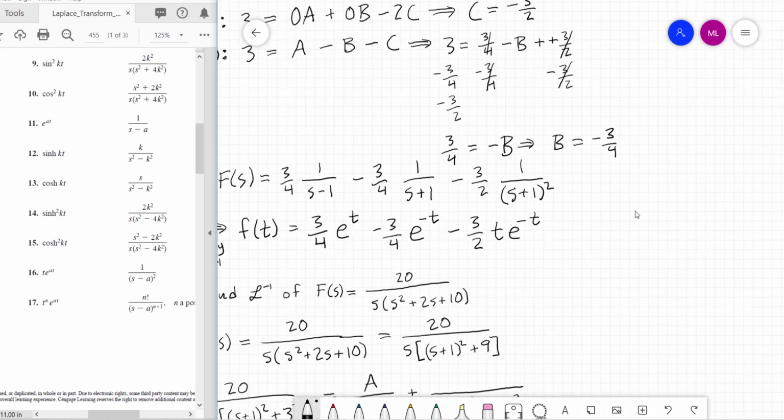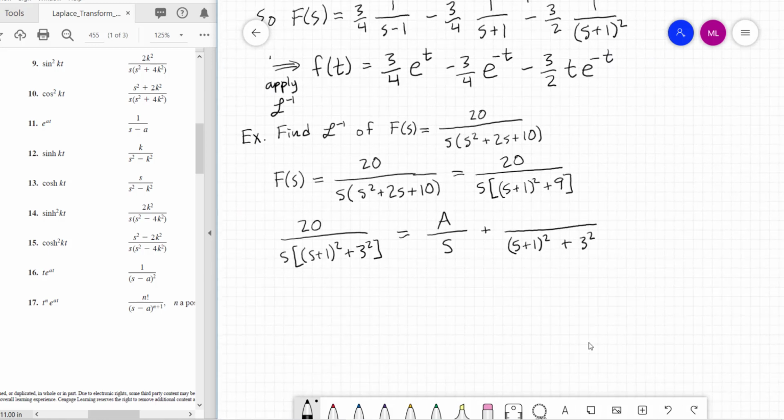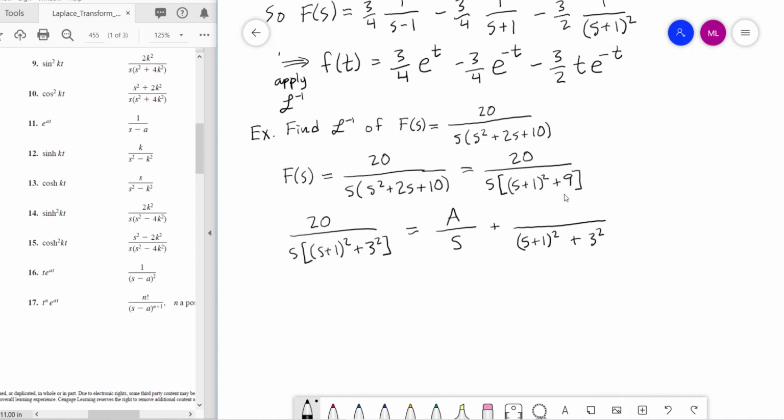So basically, we wound up with a quadratic term in the denominator. We need to guess a linear term up here, but instead of just guessing this, we could do Bs plus C. But that's going to be a little bit inconvenient. It'll work, but it's going to require more work than putting a little forethought in. And here's the idea behind the forethought that I want to put in.